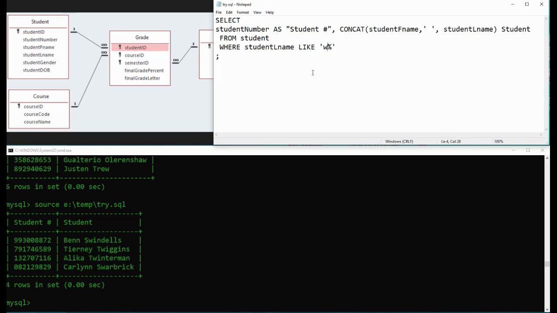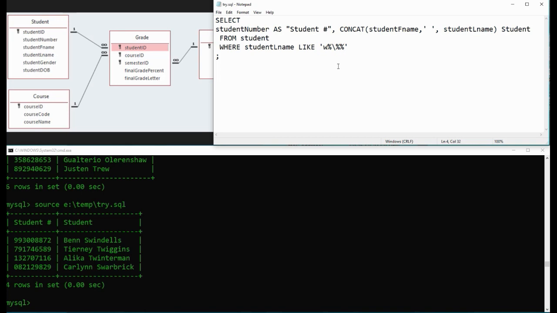Now if you're looking specifically for a wildcard value, this is just the concept. Say I wanted to look for a percent sign. So I want W percent, using the percent as the wildcard, then a percent sign in it. I would use an escape character. The default escape character is the backslash. So backslash percent, and then I'll do another percent like this.